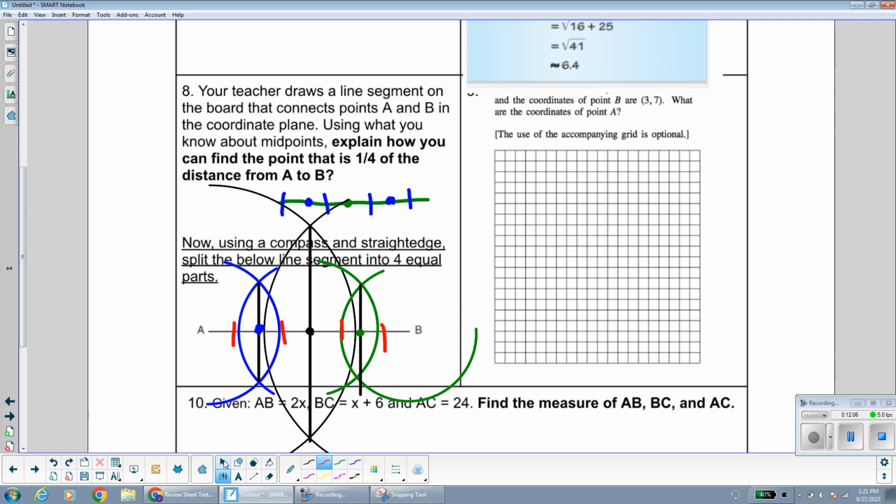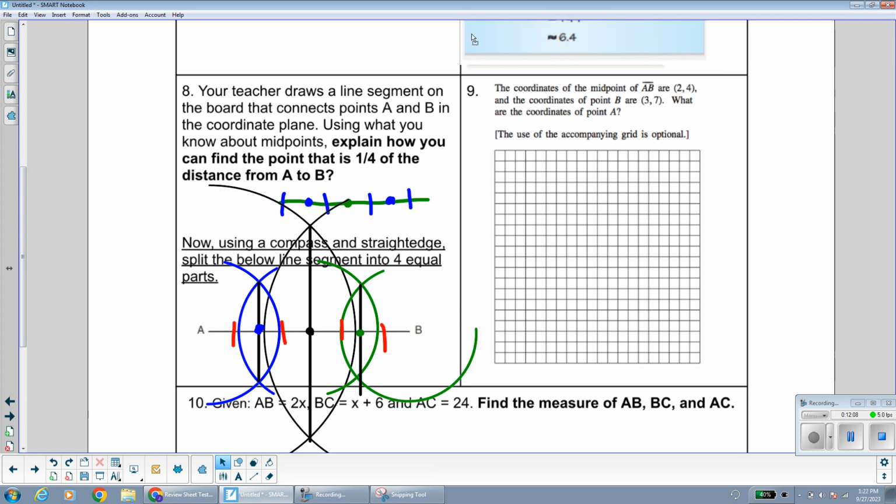Okay, for the next question, we are given the coordinates of the midpoint of the line segment, and we actually need to find one of the endpoints. So it's kind of backwards from what we're used to seeing, because usually we're given the endpoints and we're told to use the midpoint formula and find the midpoint, but here it's a little bit different. So 1, 2, 1, 2, 3, 4. So that is the midpoint of the line segment. So I'm going to label that M for midpoint. Point B is 1, 2, 3, 1, 2, 3, 4, 5, 6, 7.